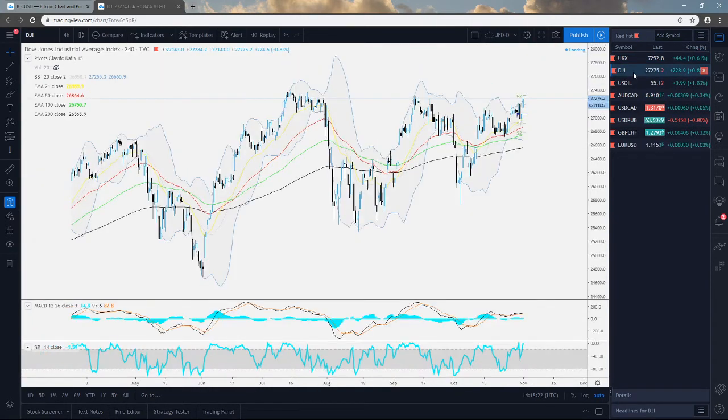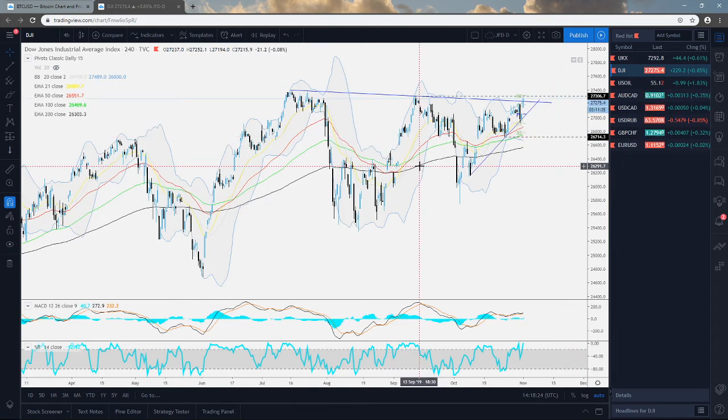Quick mentioning of the Dow Jones Industrial Average here. It managed to open nicely with a push higher. As you are aware, the news came out, so the non-farm payrolls from the US came out better than expected. The unemployment, of course, stayed the same. The average hourly earnings only dropped by 1/10, sorry, dropped from the forecast. From the previous number, it dropped by 0.2%.